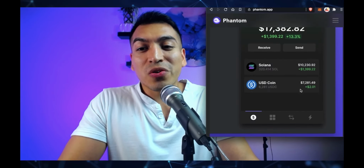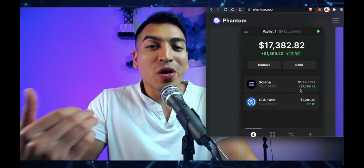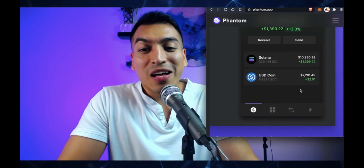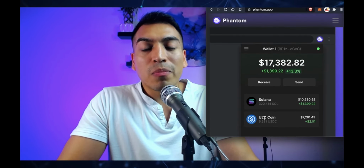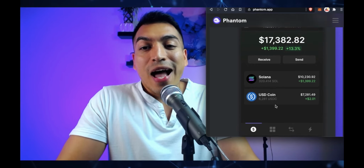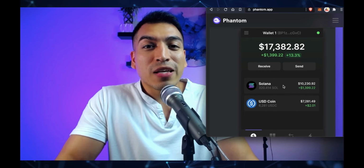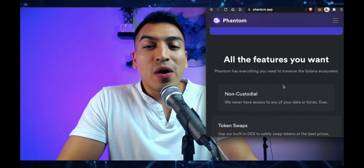They even show you profit and loss on the cryptos on a daily basis, so you can always know what your balance is and where you are every 24 hours. If you're up, if you're down, they give you that really clean dashboard that I just love so much. And you can see simplicity is where it's at. They don't try to make this an overcomplicated wallet. Once you make it, receive, send, boom, it's really that easy. And they also give you the added benefit of seeing how much you've been making on a 24-hour basis. Right from the dashboard, you're able to see your profit and loss, which I think is really clean and really adds to the beauty of the UI.